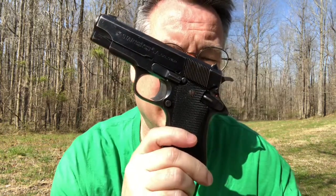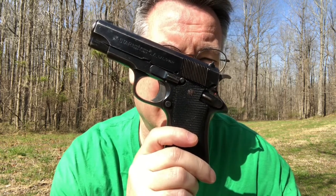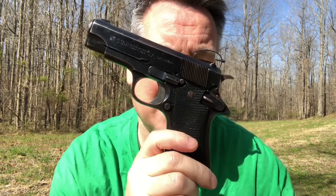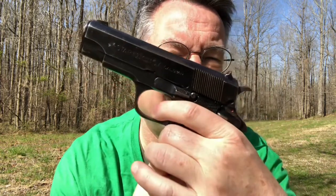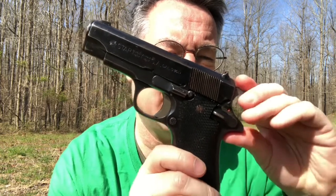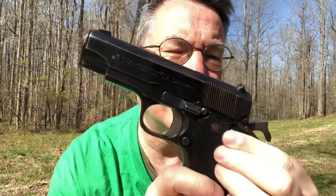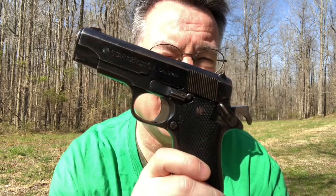It's very similar to the Browning High Power and the Colt 1911 in that it is a single action only pistol, meaning that it has to be cocked to be fired. Typically the highest readiness state for this weapon would be cocked and locked — cocked with the safety engaged — and this is a safe way to carry it.